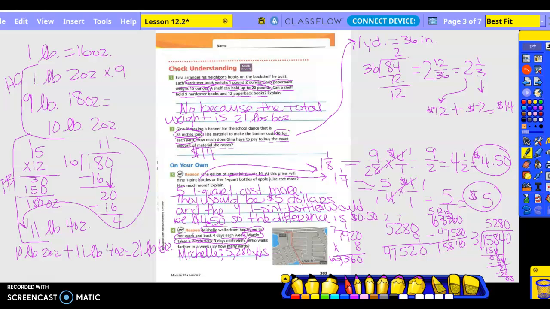Then for Martin, it said that he walks 3 miles for 3 days each week. So what we did for him was we looked it up, and there are 5,280 feet in a mile. So we took that times 9 for a 3-mile walk for 3 days each and got 47,520. Then we subtracted those two and got 15,840. And then we took that 15,840 feet and divided it by 3 so we could get yards. So Michelle walks the most, and she walks 5,280 yards more than him.